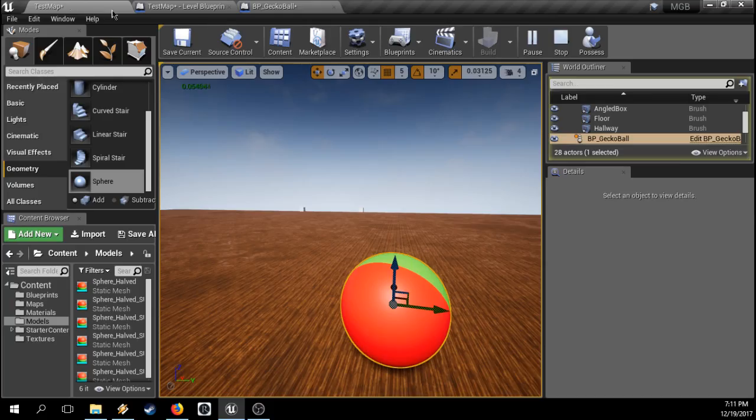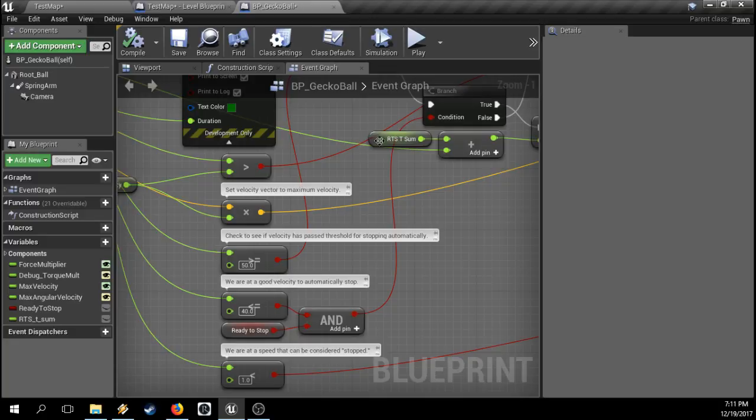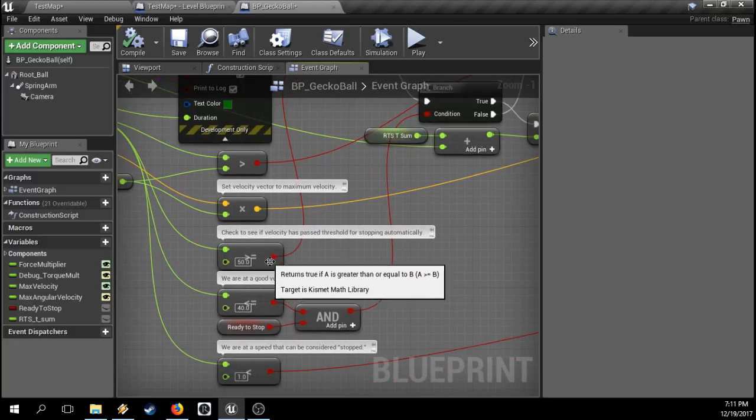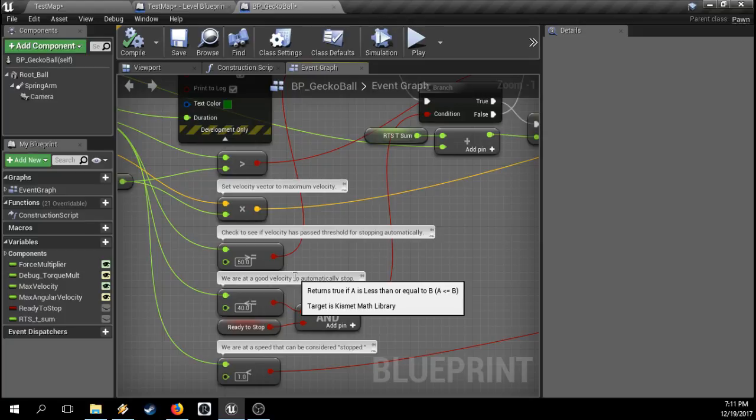So the way that I did that, let's stop this, is the first thing to do is to decide a certain threshold that we need to pass for velocity. Because if you think about it, the player spawns at 0 velocity.